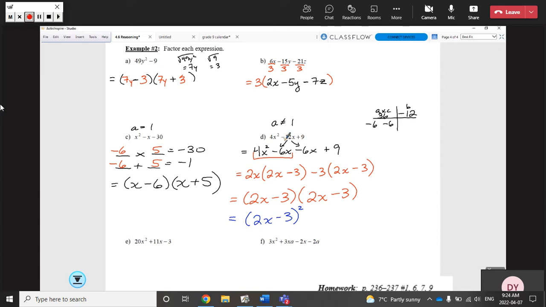But what we do know is that the b value is equal to 2 times the square root of 4x squared, which is 2x, times the square root of 9, which is 3. So if we're doing like 2 times 6x, which is 12x, and then that's how we would understand that this is a perfect squared trinomial. And that's what I didn't want to get into. But in case you were curious, that's what went through my mind at the speed of light. But not important for us to really know and practice something like that, because we could just treat this like any old complex and life is good. Okay.